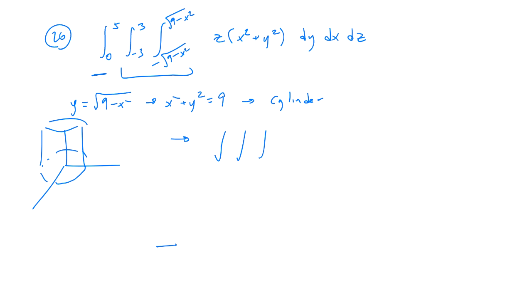So do we want to leave y or x or z as they are? Z. Right, we want to leave z as it is because you can see that the first two integrals, the ones here, are what forms a circle. Y is in terms of x, which means x and y are the ones that form the circle, which means those are the ones we want to make polar coordinates. So I'll leave the z on the outside. That way we can just leave it as it is. But then we're going to become r, dr, d theta, and then dz.